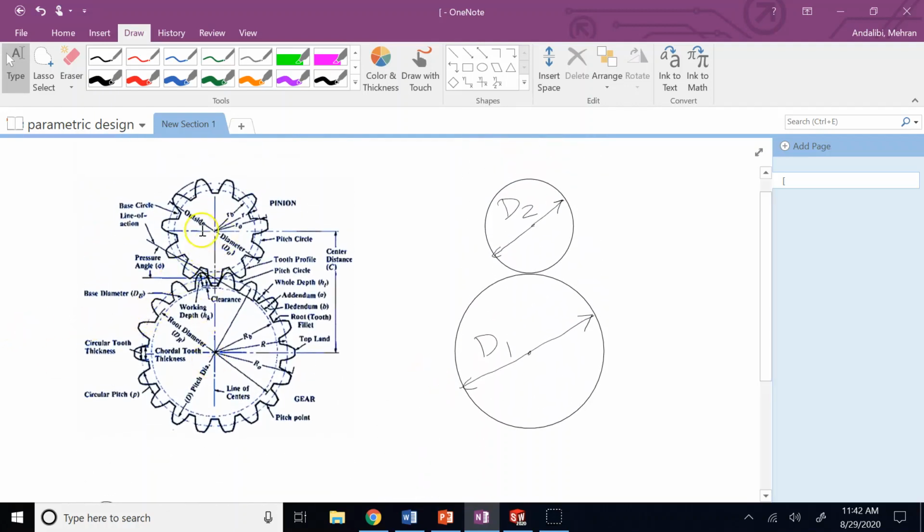When two gears are meshed together and they need to work together, the moduli of the two gears have to be equal. So if this gear has, let's say, N2 teeth, and this one has N1 teeth, then for these two gears to work together, D1 over N1 should be equal to D2 over N2. The two moduli here have to be the same.